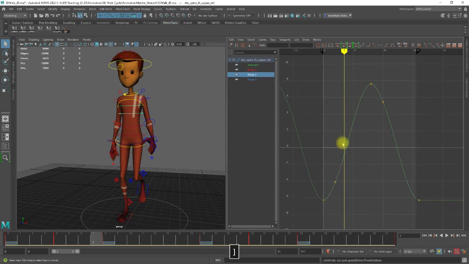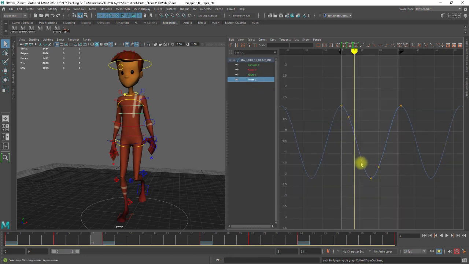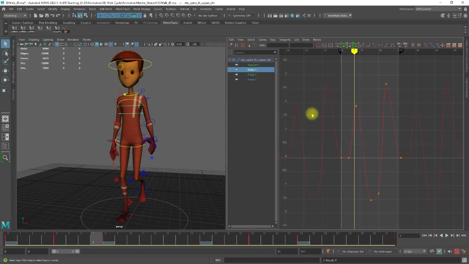I'm just going to do these quickly. Okay. Again, I could always get rid of these. They're not really adding anything to it. Same with these. Let's just have a look at this one. Generally, unless it's something like a foot where you definitely know where you want it to be planted, you don't have straight lines like this. So let's just see what's happening here.